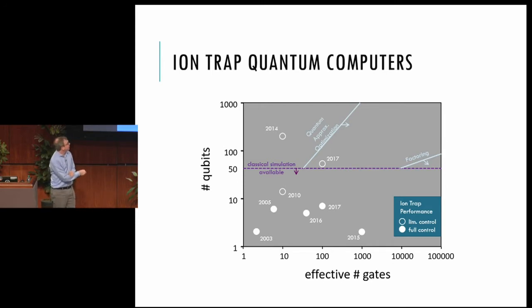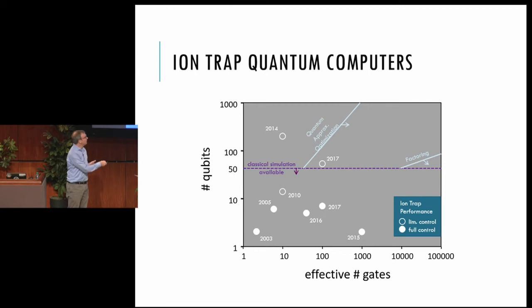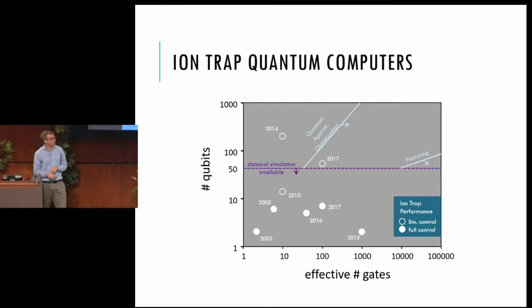And actually, what the Oxford guys did is really quite amazing. In 2015, they had a gate which was 99.9% good at 100 microseconds. And now they have a gate which is 99.9% good at 2 microseconds. So there's no more qubits, there's actually no more improvement in the gate fidelity, but there's a 10-fold improvement in speed. So, 100-fold improvement in speed.